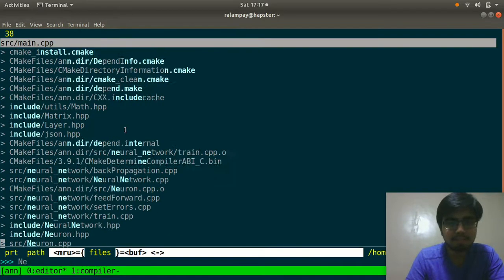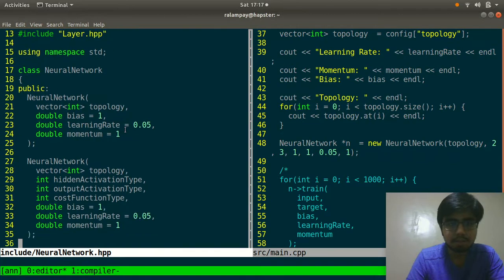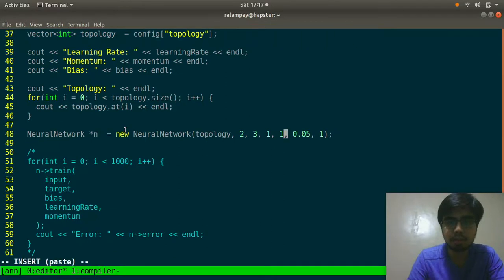Let's check out the header file. Constructor. Okay, so we have hidden activation type, output activation type, cost function, bias, learning rate, and momentum. Okay, so this one is bias. This one is the learning rate, and this one is the momentum.